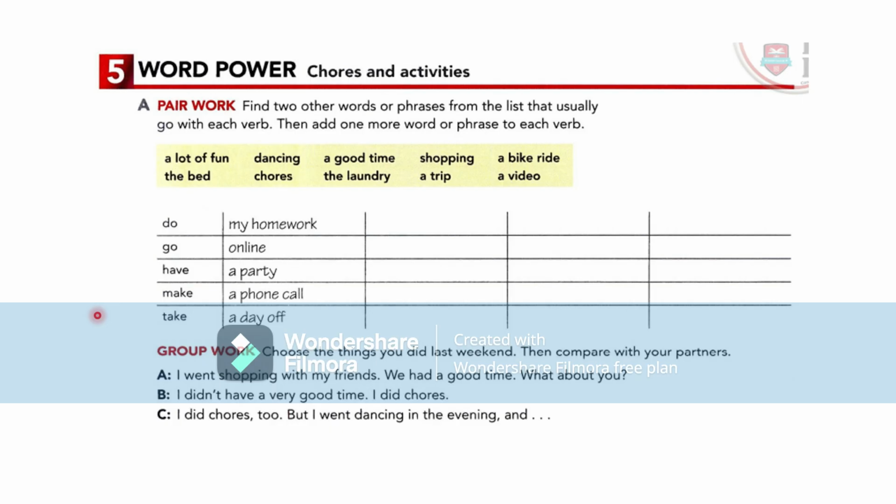Usually. Okay, so here we have do my homework. What other activity goes with do, normally goes with do? Tell me, Johnny Hill. Do my homework. Do chores. Do the laundry. Very well. Do my homework, do the laundry, and do chores. Yes. I can say do exercise too. Do exercise. Excellent. That's another word that normally goes, or activity that normally goes with a verb.